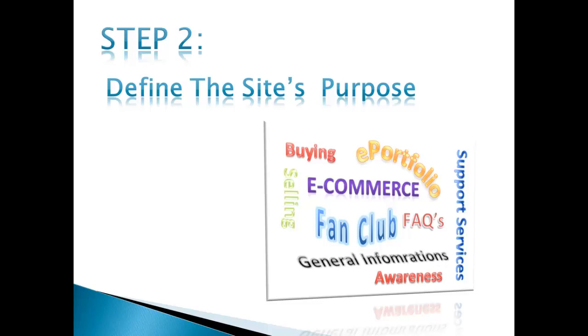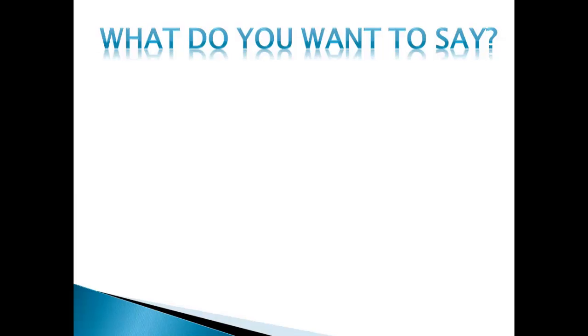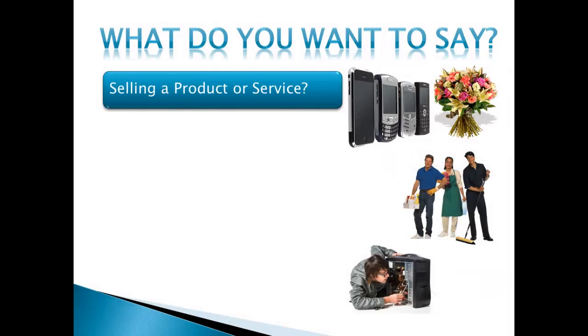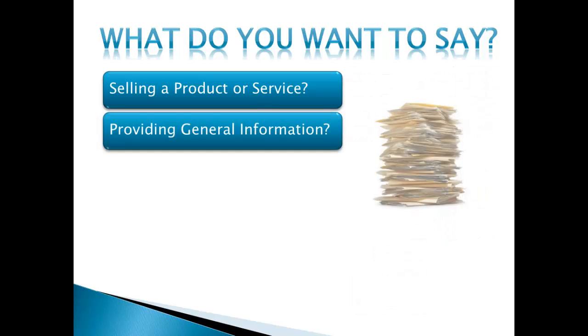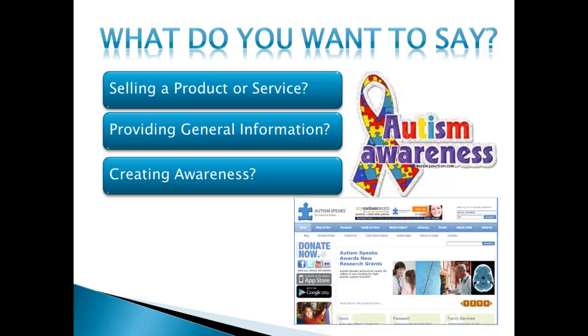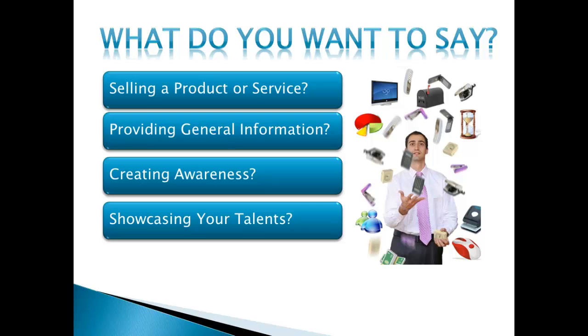Step 2, defining your site's purpose. What do you want to say to your visitor? Are you trying to sell a product or a service? Do you want to provide general information or create awareness for a cause or an issue? Do you want to showcase your talents to better position yourself in the job market? Once you've answered these simple questions, you can now determine what type of content to include in your pages.